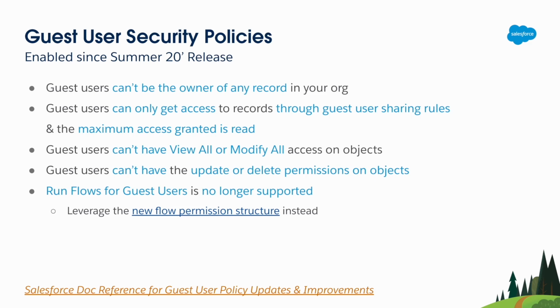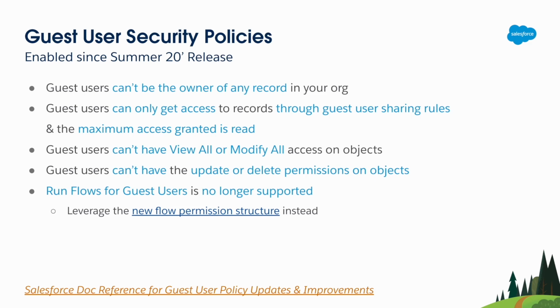So in its current state, guest users can't own any records in your org. They can only get a maximum read access, that too through a special guest user sharing rule. They cannot have view all or modify all permissions on objects, nor can they have update or delete permissions on objects. Lastly, run flows for guest users is also no longer supported. Instead, you need to use the new flow permission structure.